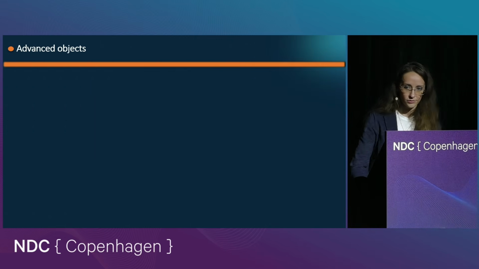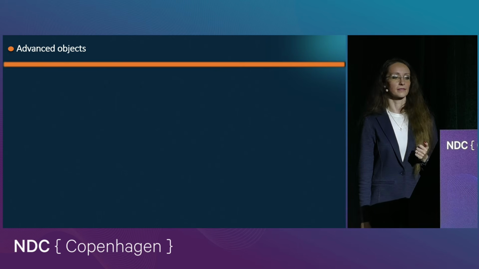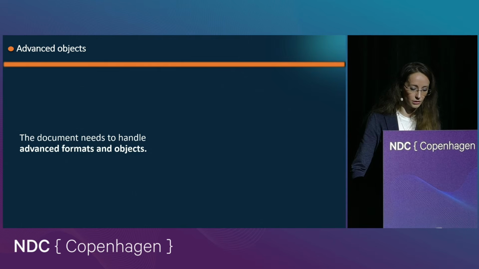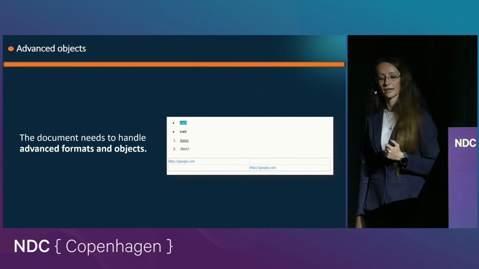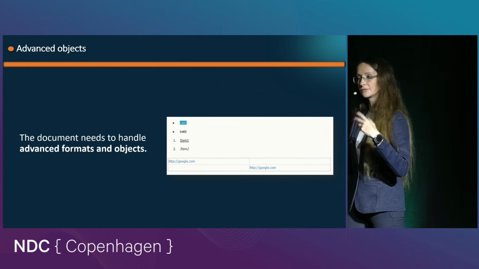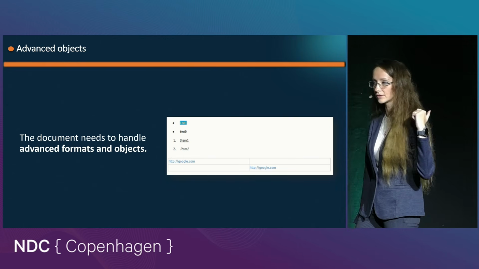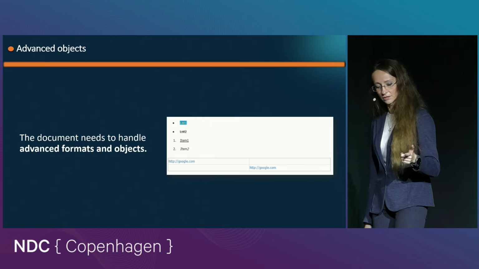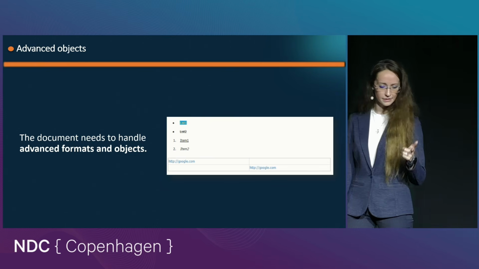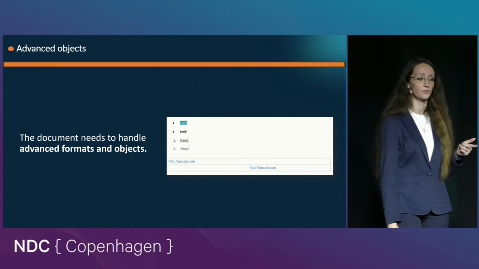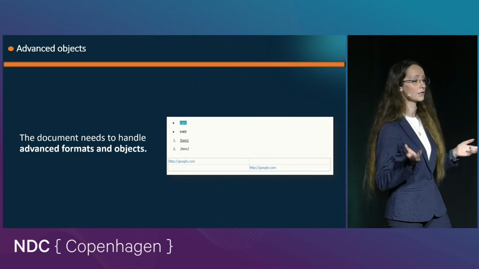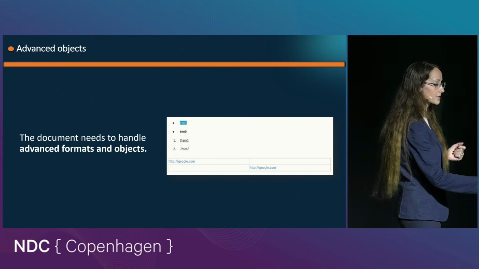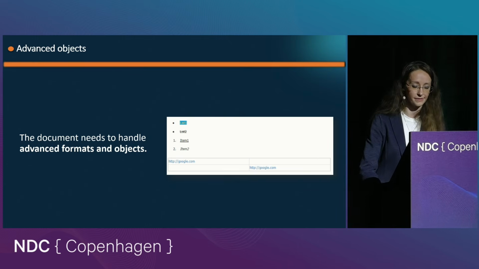So first of all, so far I've been talking about text, simple text addition inside the document, but I've told you from the beginning that our users wanted to be able to handle advanced formats, advanced objects. And I have screenshots as well over here with some lists, a table, links, 2 different types of lists. So we wanted to be able to handle all of this, plus the picture part, plus the video part. So we started to introduce the concept of advanced object.